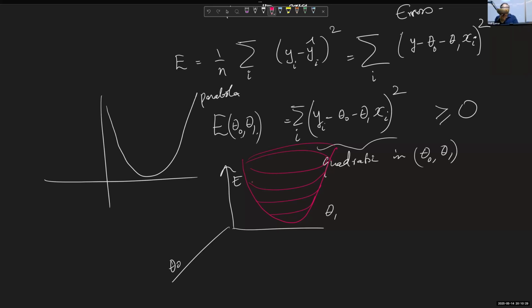You call this the hypothesis space or the parameter space. And the error forms a surface which looks like this. And this surface will be somewhere above the ground. That would be the measure of minimum error. That is, at most, you can come this far down, right? That's about it. So that is the concept.